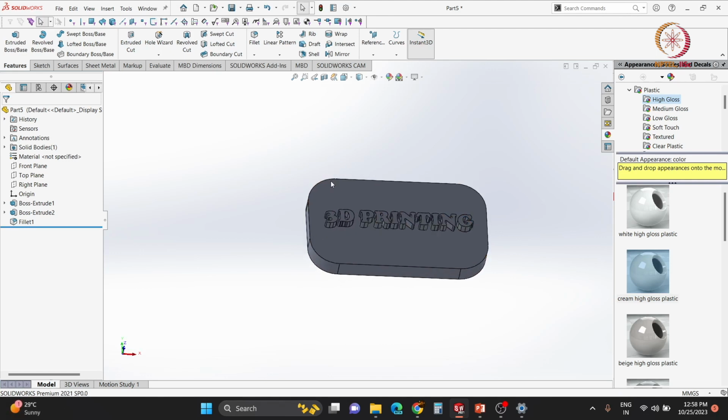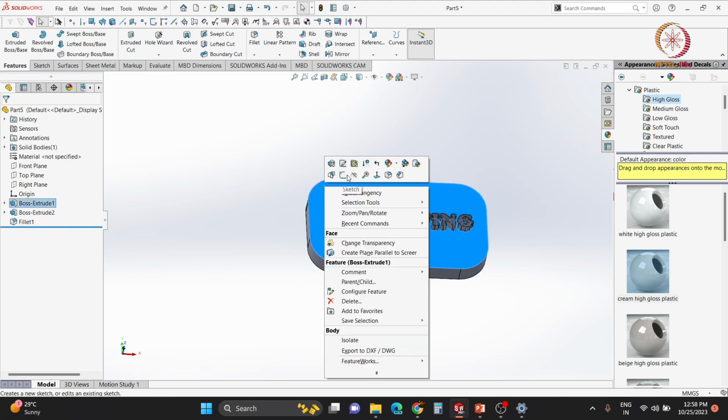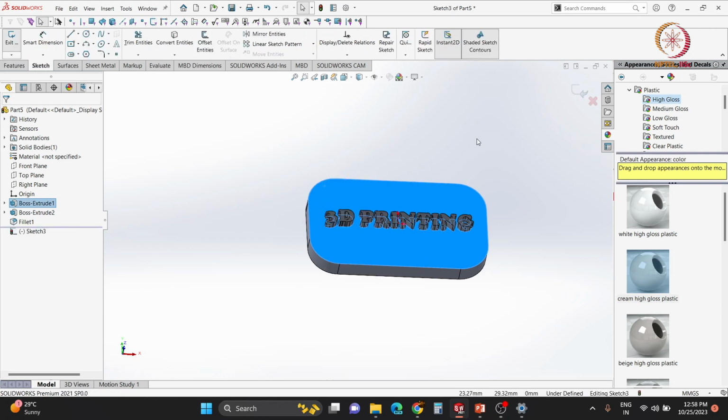Okay, now I will try to give a step here, so it will look better. So again I need to have a step in this face. Okay, step from this face. So I will select this face, right click here, and then I press the sketch option. So now our sketch will be activated. You can see this, and now I can sketch anything only on this plane or on this surface.